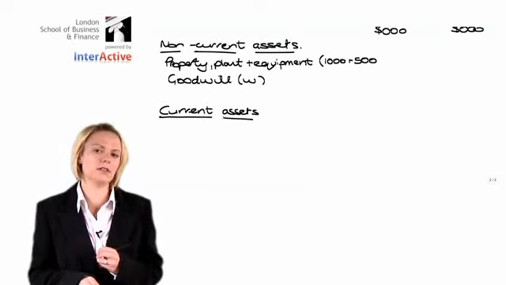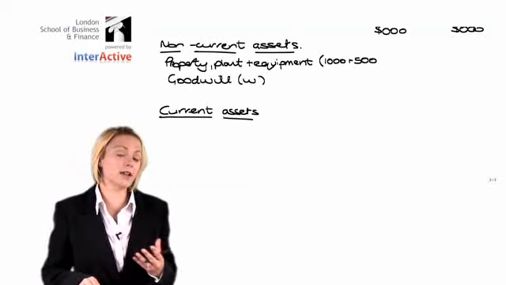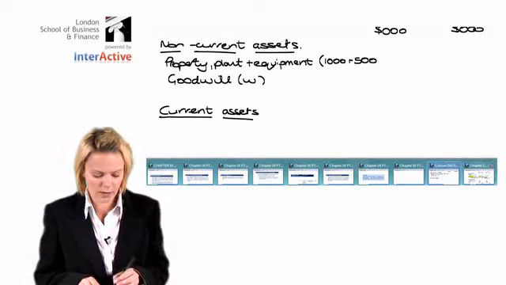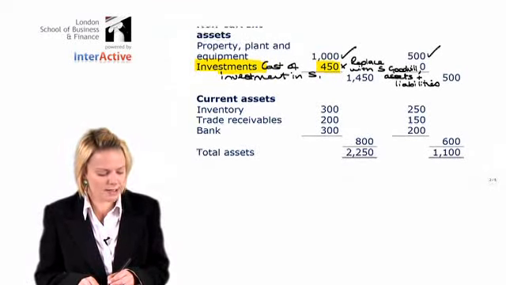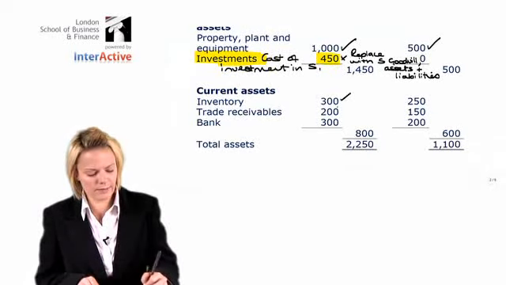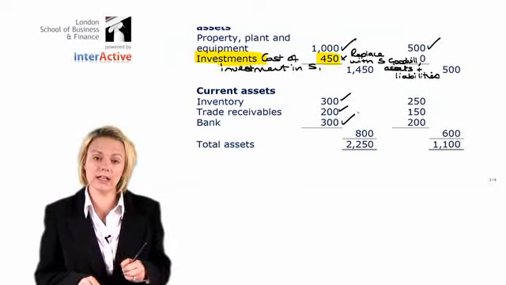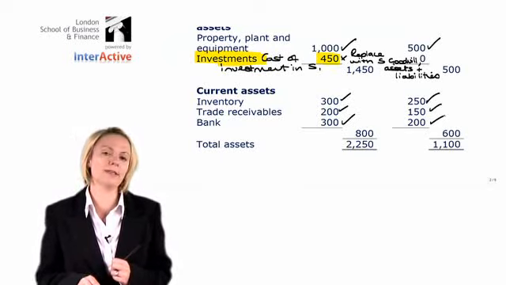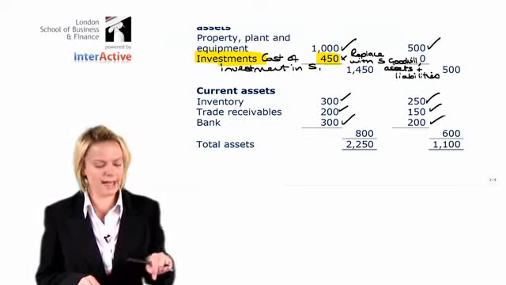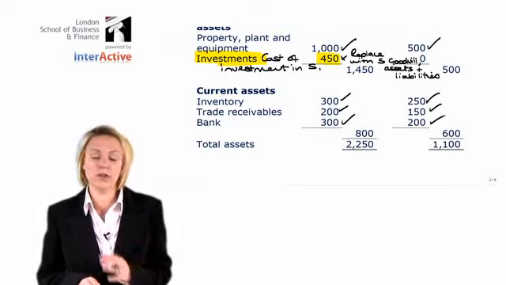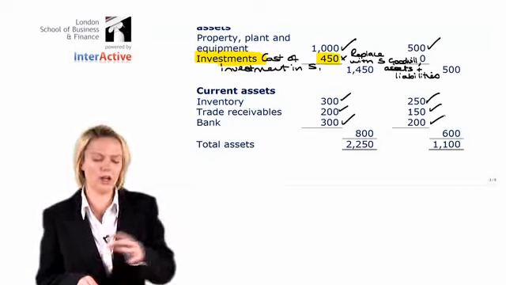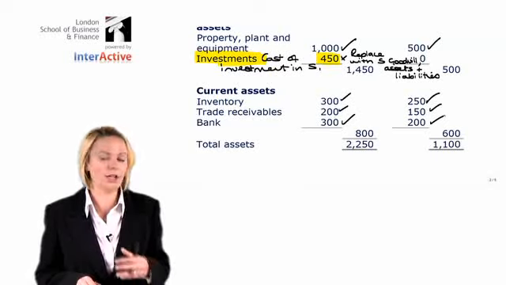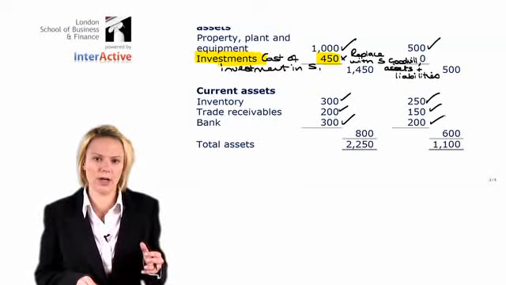Okay, current assets. And again, all assets and liabilities are under control of the group. So, we can see that we've got three lines of current assets: inventory, receivables, and bank. And we're going to take the parent's current assets and add them to the subsidiary. So we're going to tick all of those figures off. The ultimate goal is through consolidation that all the figures are going to be used from the financial statements. And you know you've used them all if you've ticked them off as you go.